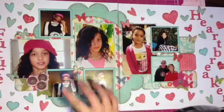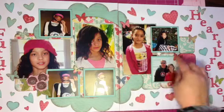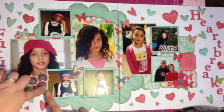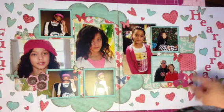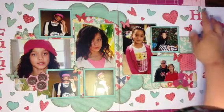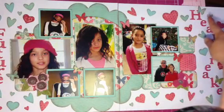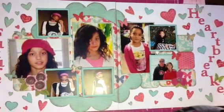I had a ton of pictures of Michaela, so I just cut them at various sizes, matted them, and this is my brother with her. And then my friend Catherine gave us some flowers, and this is an old Stampin' Up! collection. So I added 3 flowers, and I added this one here to it. Some blocks that I just corner rounded and inked, and I finished it off by taking the scraps from this line, this piece of paper, and cutting out some of the butterflies. There and there. And I inked those. So that's my first one.